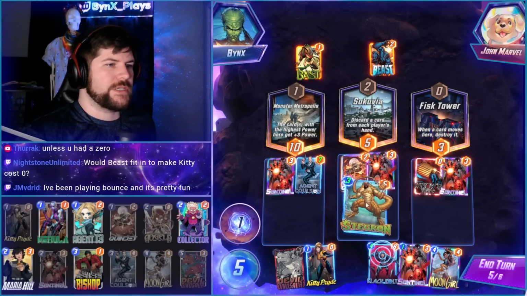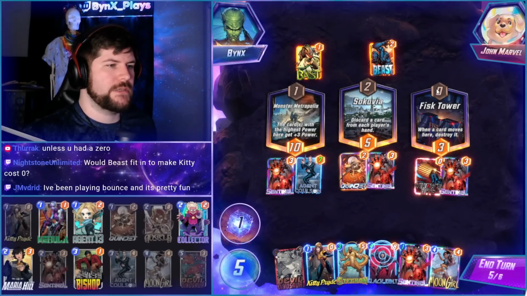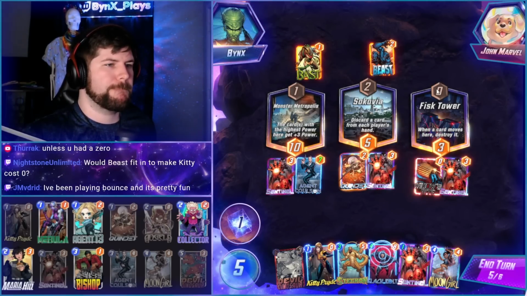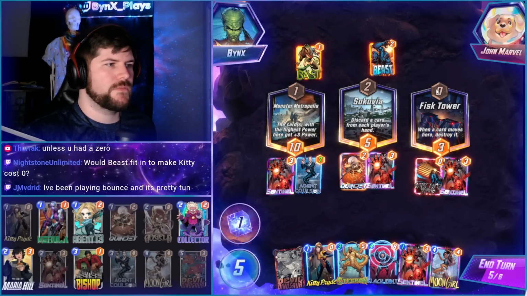There's nothing really good to Stegron, unfortunately. Like, being able to Stegron with Fist Tower is kind of nice. They're almost certainly going to Black Widow us next turn.